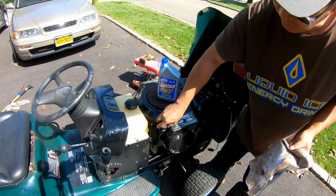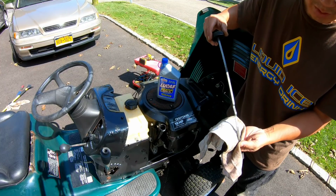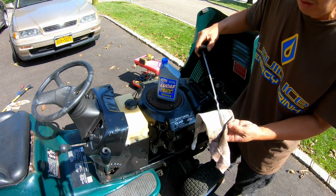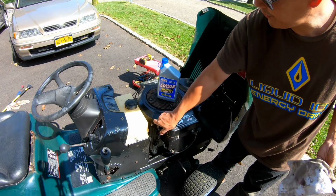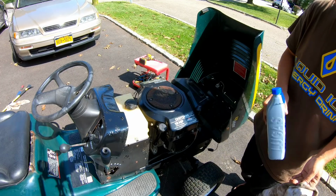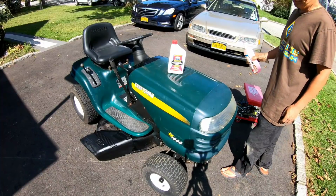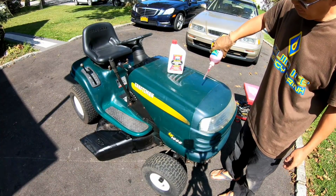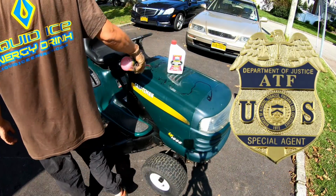That looks great. Check the oil one more time. Right on the money. So it took about 1.3, even for a V-twin, opposed twin. And now, right before you take the pictures, you dab some ATF all over it.